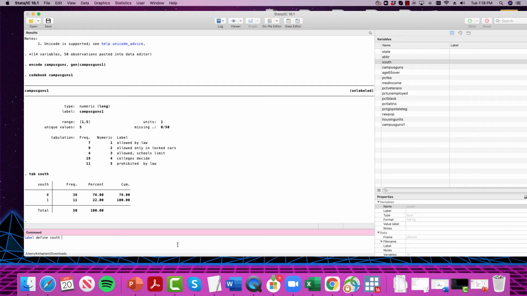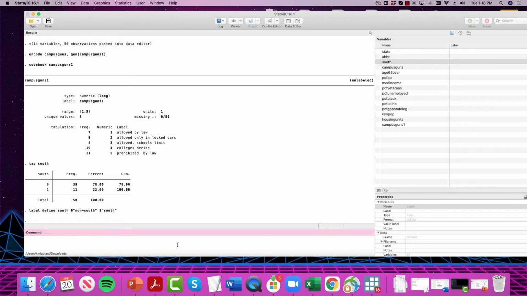So this variable only takes on one of 2 values, that's 0 and 1. So we're going to tell it that we want 0 to be called non-South. So we put those in quotations. And then we have to address the other outcome, which is 1, and we say that we want this to be labeled as South. And you can do this with every variable in your data set. You just have to create a label for every possible outcome. So we have done that here. We hit enter. So we have created the label.